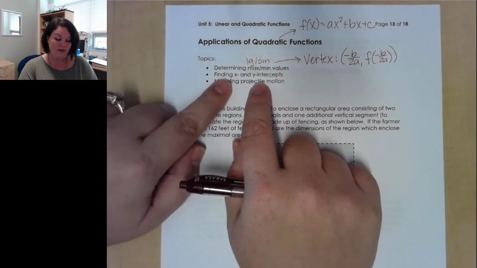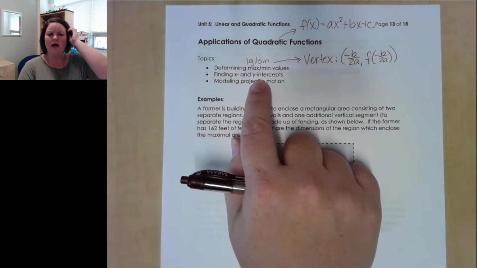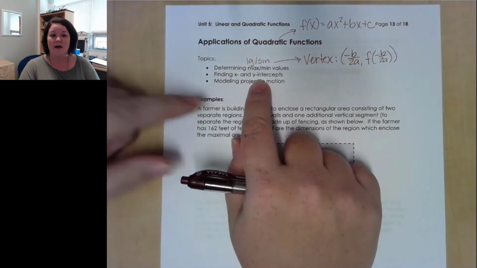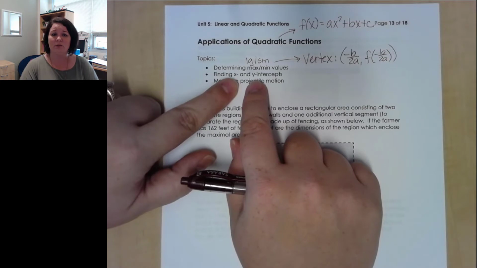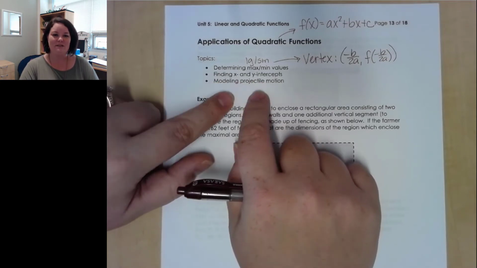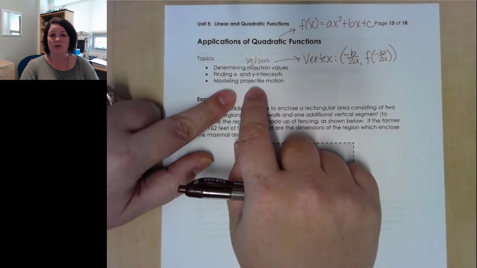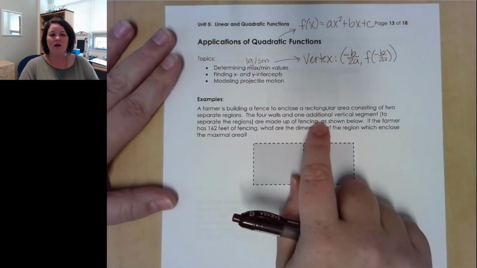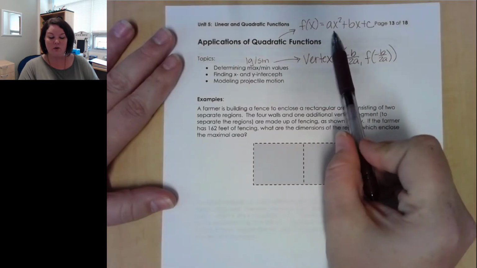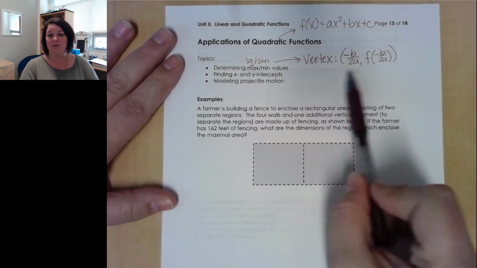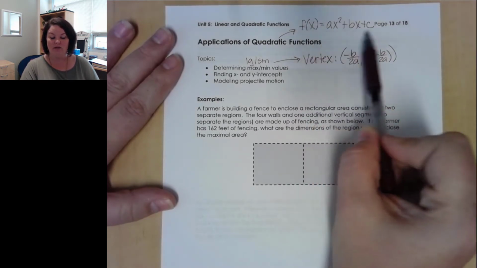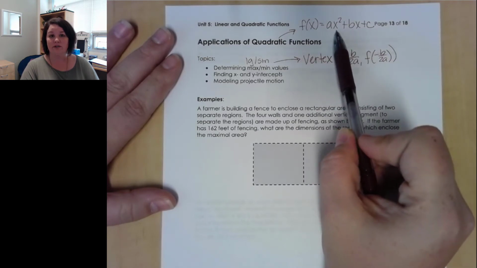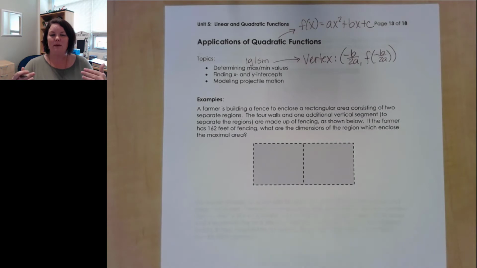Okay, the other thing we're going to look at doing is finding x and y intercepts, which I know we did in the last section when we were graphing quadratic functions, but I want to show you a couple where we don't necessarily have to have it written in vertex form, just a little refresher on finding x and y intercepts, and then also modeling projectile motion. So with quadratic functions, we're either going to be looking for that vertex, for that maximum or minimum point, or we're going to be giving some kind of output and solving our function for our input. So when we go through these problems, be thinking about what is it giving me, what is it not giving me, what am I solving for?